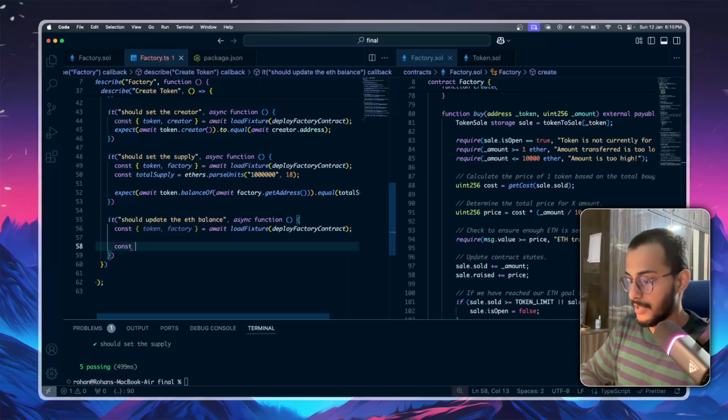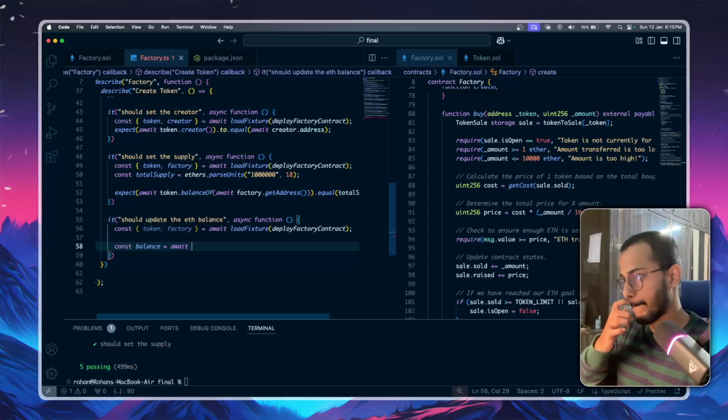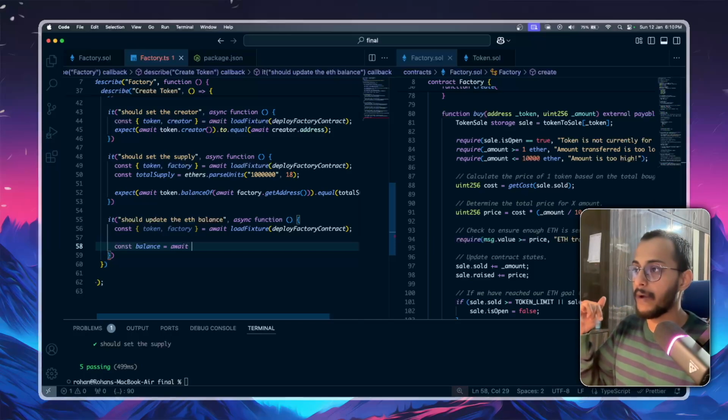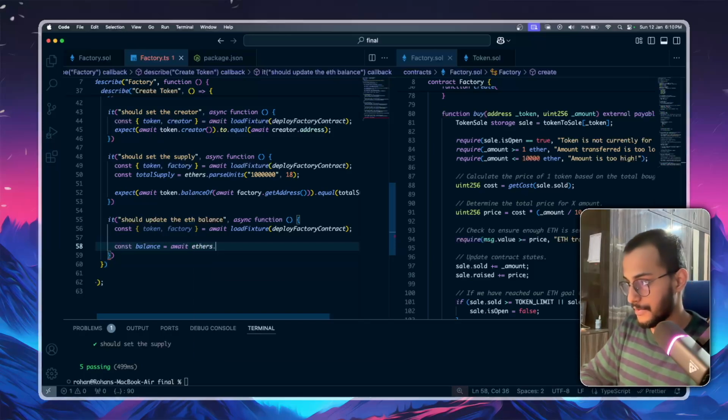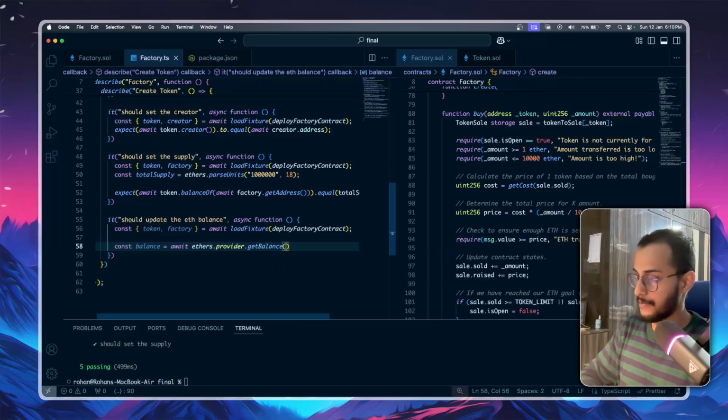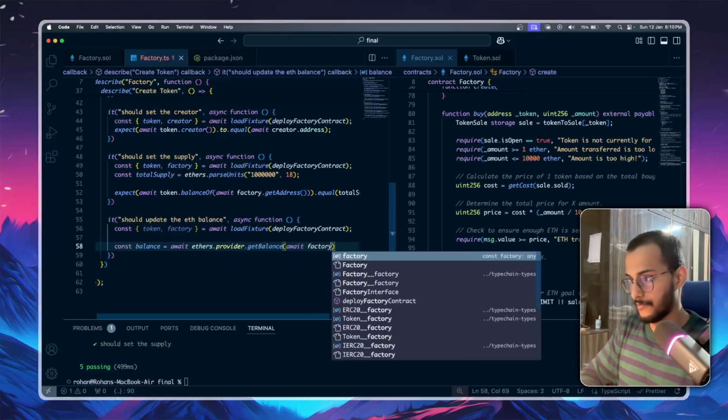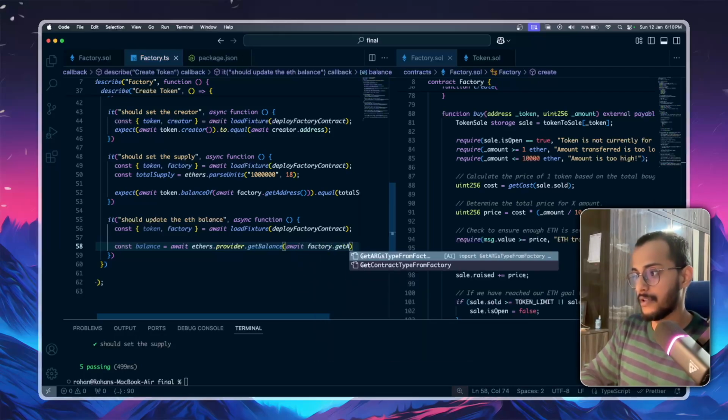Let's get the balance basically from the ethers. We want to get the balance of the factory. How are we going to get that? We're going to get it through the provider: ethers dot provider dot get balance from what? Factory address, get address.